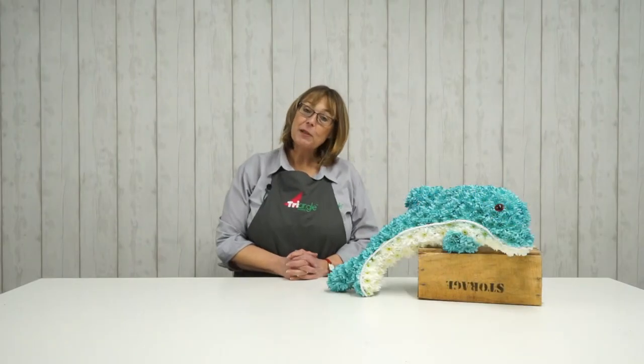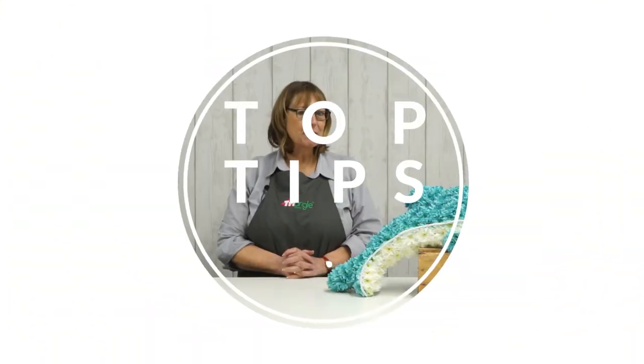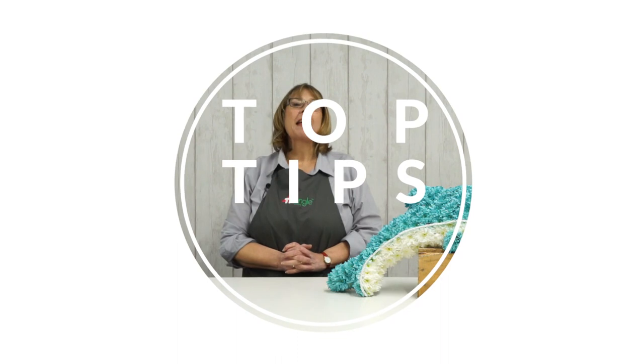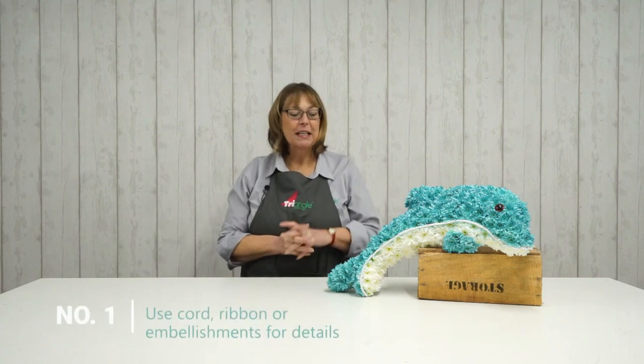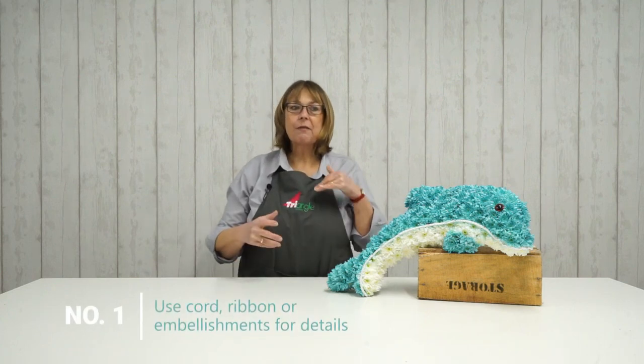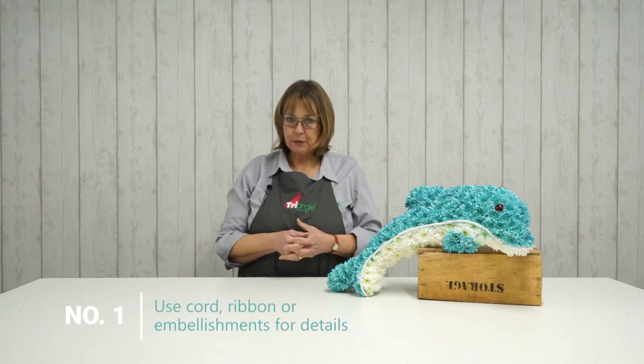So I hope you enjoyed our demonstration showing how to base and create a dolphin tribute. As always, I have some top tips for you. Aside from all of my top tips, probably use gloves. I didn't mention that one, that's just an aside. Okay, top tip number one, use cording to give added definition to the tribute.